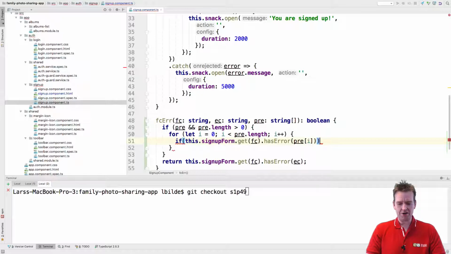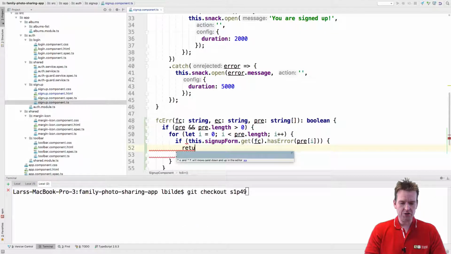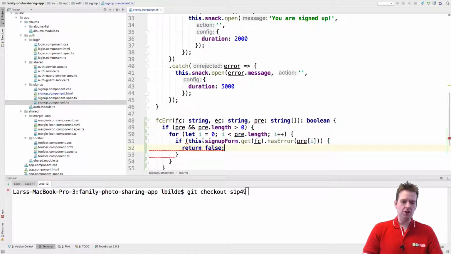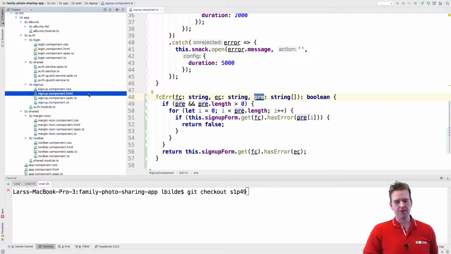So if that error exists, then we should go down and return false. We do not want to show the warning if at any point some of my pre-required errors are available. Do not show the actual error in the HTML.